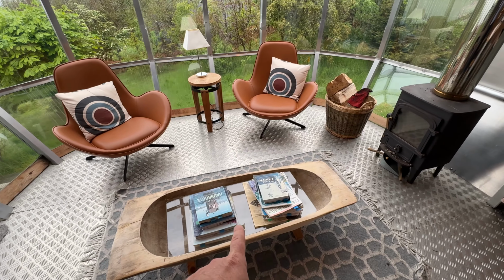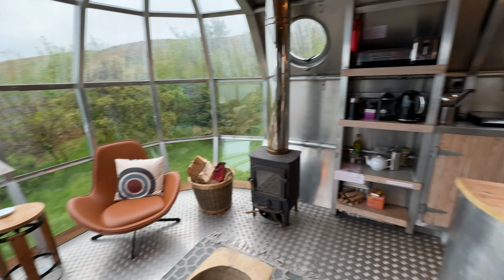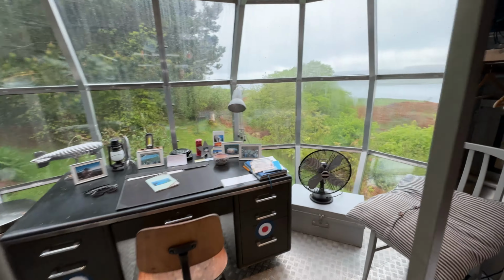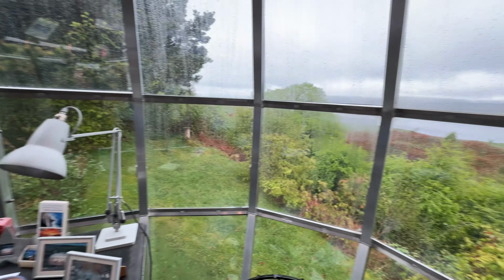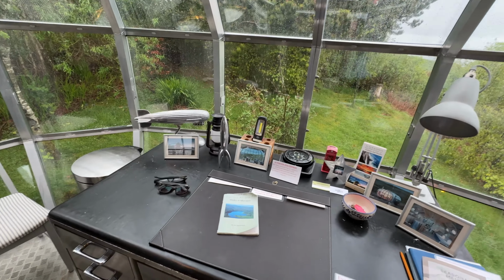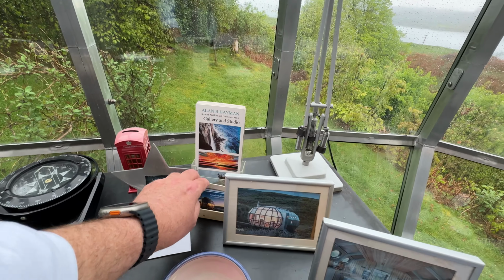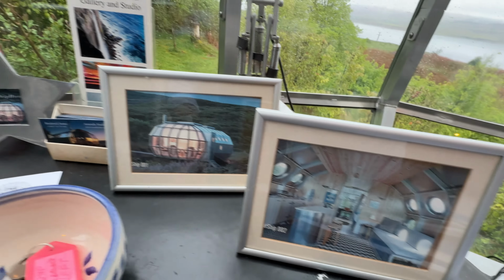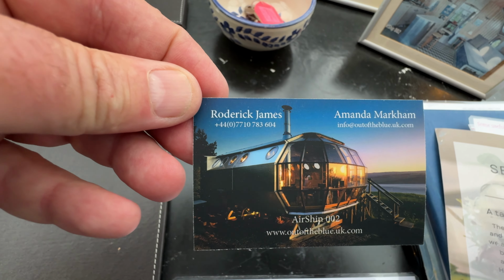All these magazines, the gentleman that designed this has been featured in them. Let's just see if I can. There's a picture somewhere there. He was featured in the Times newspaper. And I think he built a library after a fire. Or an art building, I forget which one, to be honest. But that's his card there. I mean, look at this. That's the picture, but now the trees have grown up around it. But that's the place, if you're ever wanting to come.